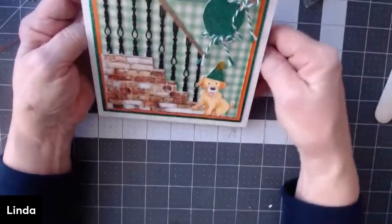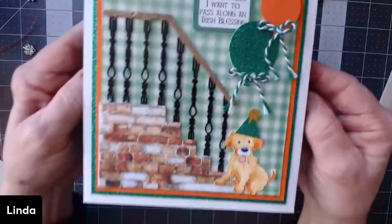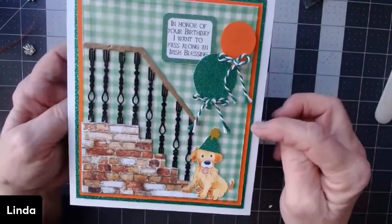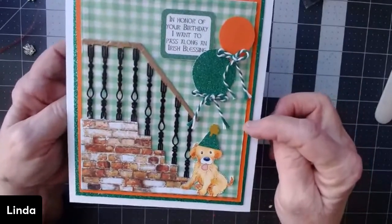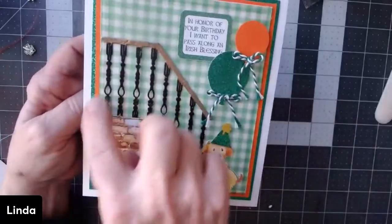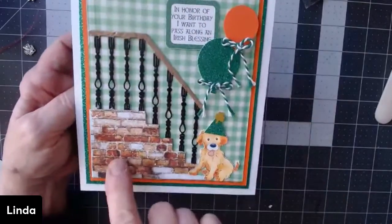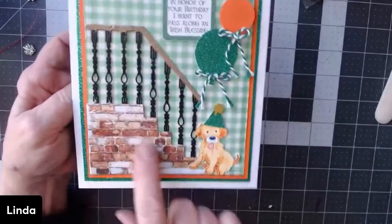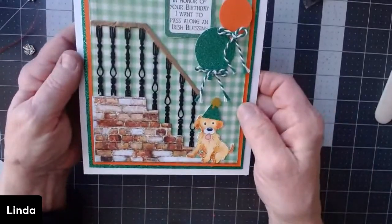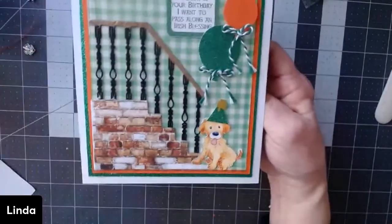Pull it towards you a little bit. There you go. Perfect. So I've matted it several times: the glitter, the cardstock, the plain white, and then the sublimated acetate. And I used black embossing powder for this and a platinum embossing powder. And this is white underneath these stair steps. I cut these stair steps out like that. I just traced it and cut it out.